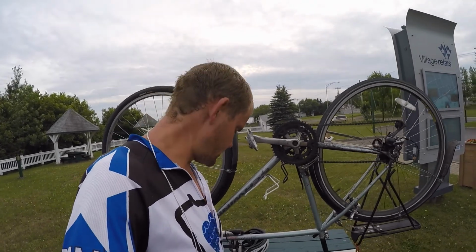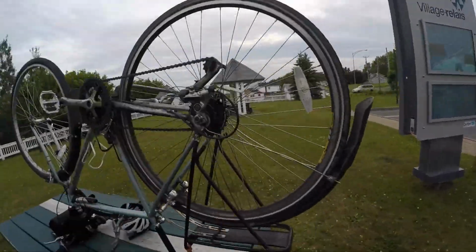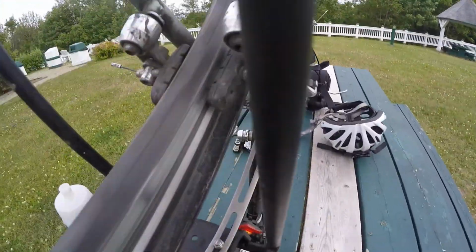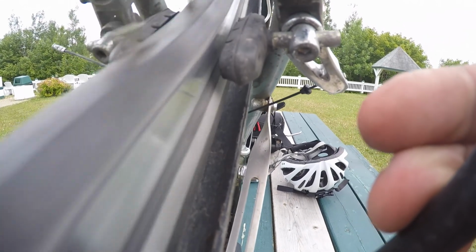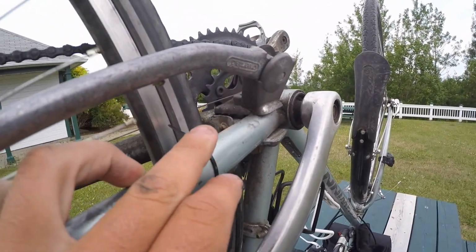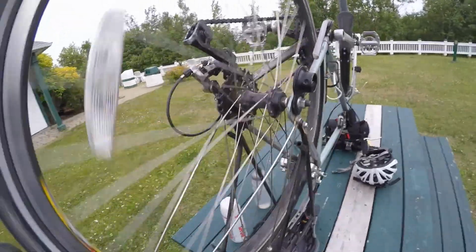I am getting pretty good at repairing the bike. I just trued the wheel again. This is becoming an almost hourly obsession of mine, but what we're looking for is the distance to be roughly the same all the way around the rim of the tire, and I'm cheating. I have attached a zip tie, and about every 2 hours or so I stop and have to true the wheel because it's that out of wonk with the spokes.